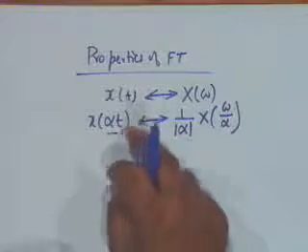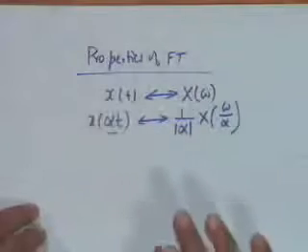If x of alpha t is an expansion, a stretch, when does it occur? When alpha is less than 1. When alpha is less than 1, it's a stretching, and you see in the frequency domain it's a compression. And this is a fact of nature, that between the two domains, t and omega, both are physical domains. A frequency can be experimented in the laboratory, it can be measured, both are physical quantities, and if you stretch in one of the domains, in the other domain, it is a compression. And this is always true.